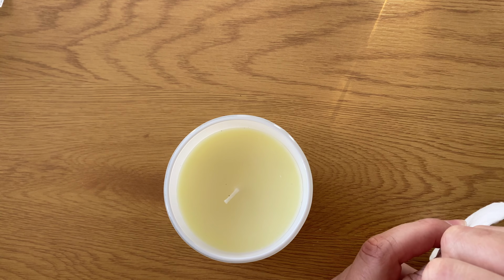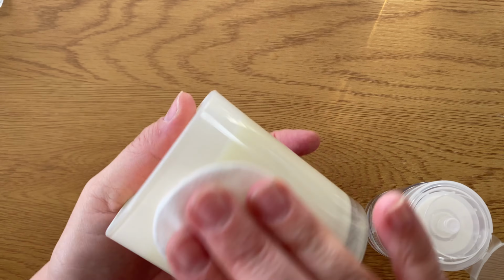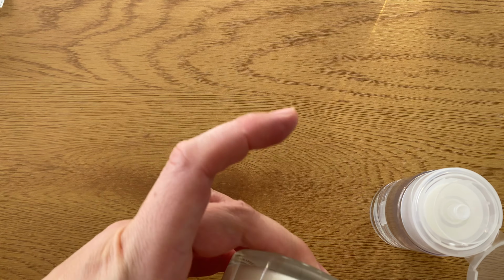Make sure you go back over that with some rubbing alcohol, because the eucalyptus oil obviously is a little bit greasy and oily, and you don't want that preventing your vinyl from sticking. So make sure that you do then go over it with your rubbing alcohol. I just use Isocol that I got from Coles.